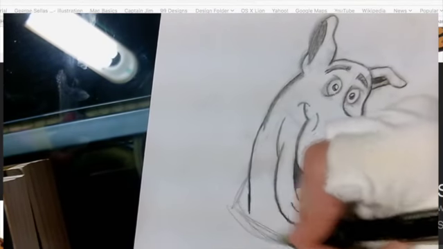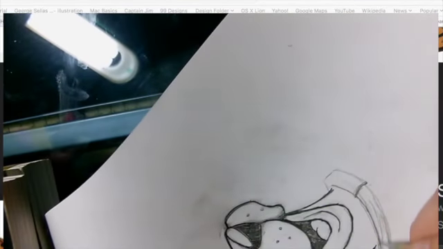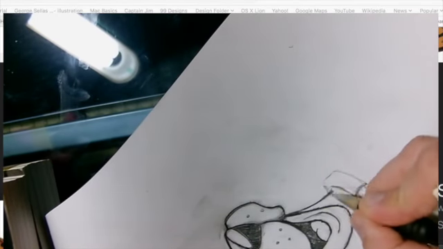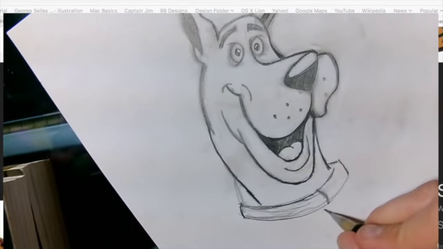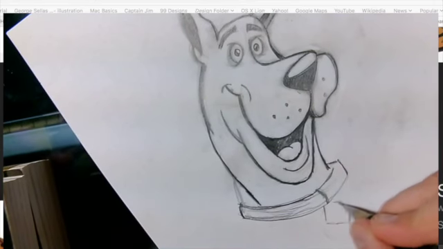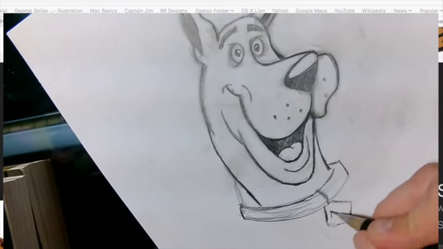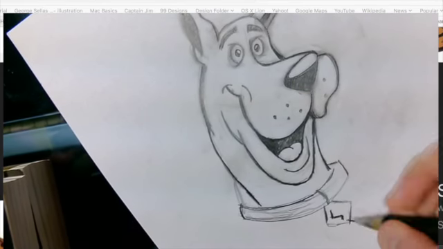Again, just drawing a circle that goes right along here to help signify our old friend Scooby. And then his collar is a little bit like a diamond shape. Comes right out here. And then he has his Scooby Doo insignia within it.